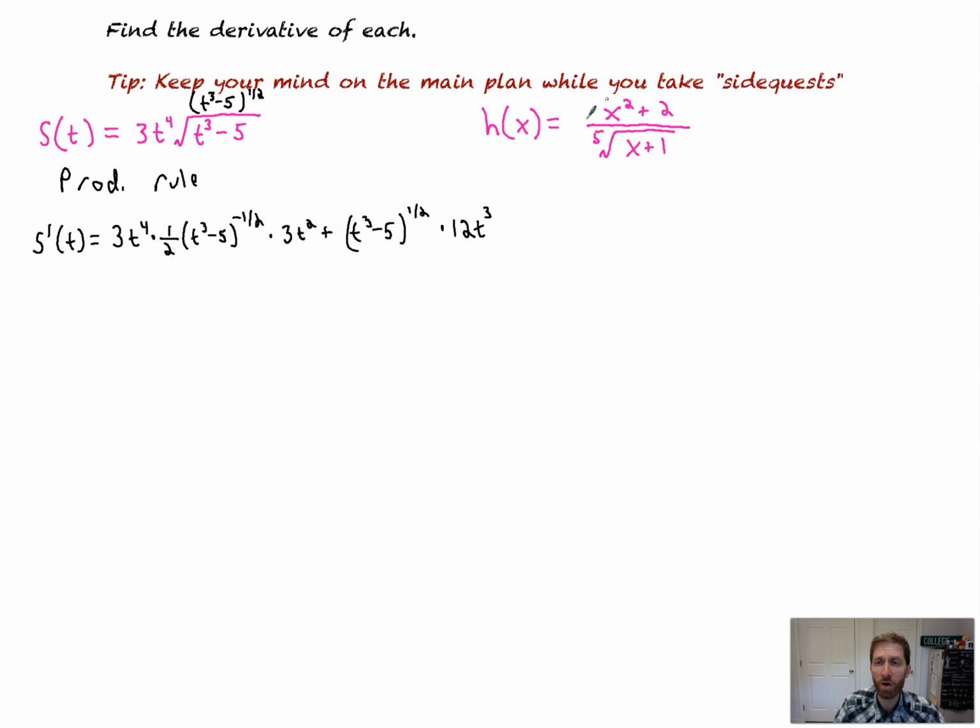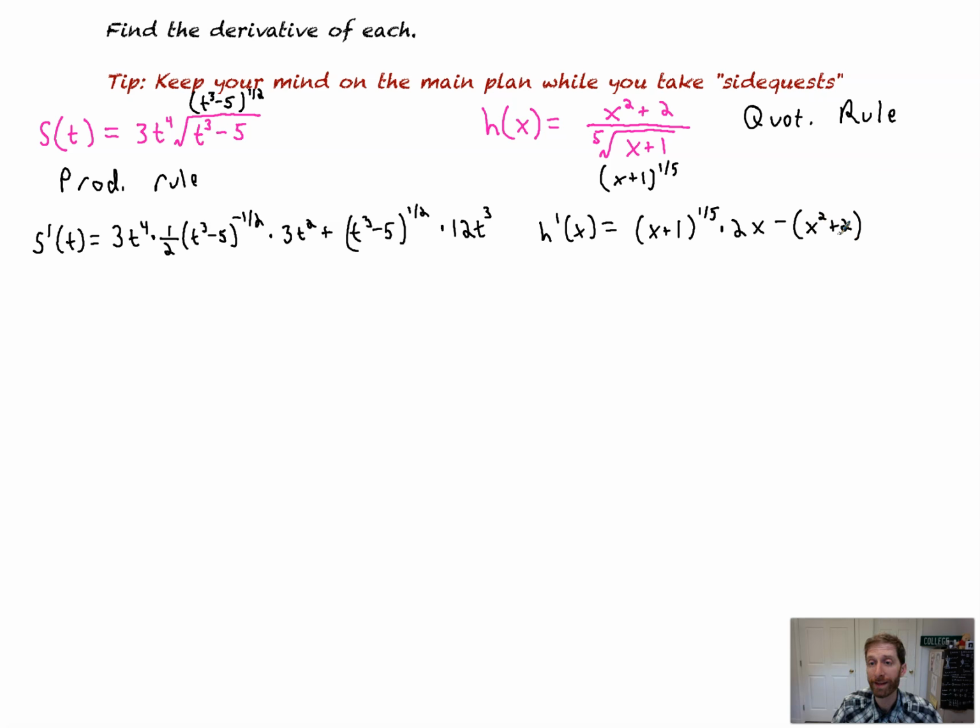Here, when we take a derivative, notice that the quotient rule is the overarching strategy. And then if other rules come into play, we'll deal with it. Now also notice that this is x plus 1 to the 1/5. Okay, here we go. So we take the derivative. That's going to be the bottom function. So I'll write that as x plus 1 to the 1/5 times the derivative of the top, which is 2x. Okay, so that's bottom d top. Repeat it to yourself so you don't lose where you are in the master plan. Bottom d top minus top x squared plus 2 d bottom.